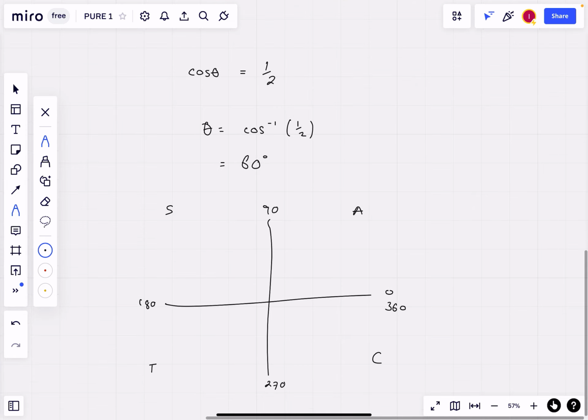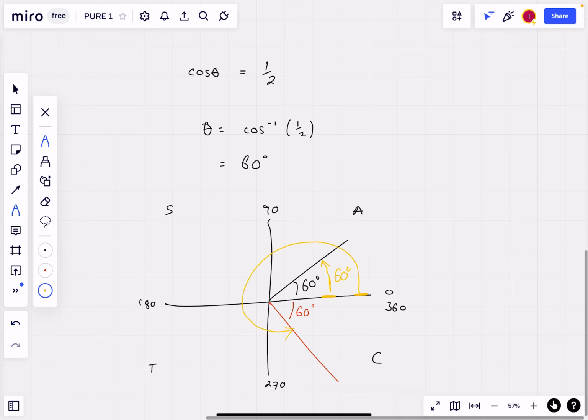We draw our line for theta that we just calculated, 60 degrees. And now we do our reflection. We've got a cos function that will reflect on the vertical axis, like this, where this is also 60 degrees. Now, we start from 0, we make our way anti-clockwise, 60 degrees, and then we do it again. Keep going, keep going. Let me redraw that.